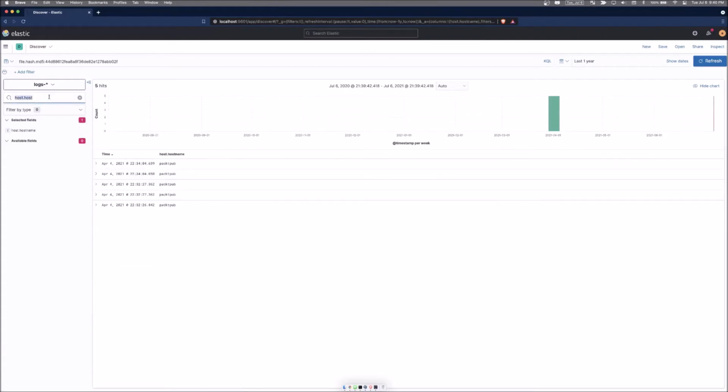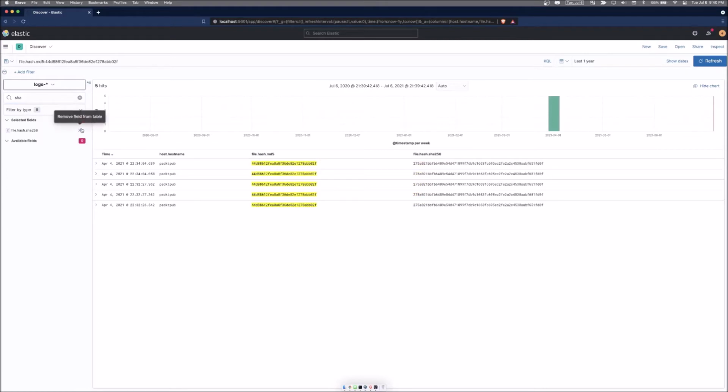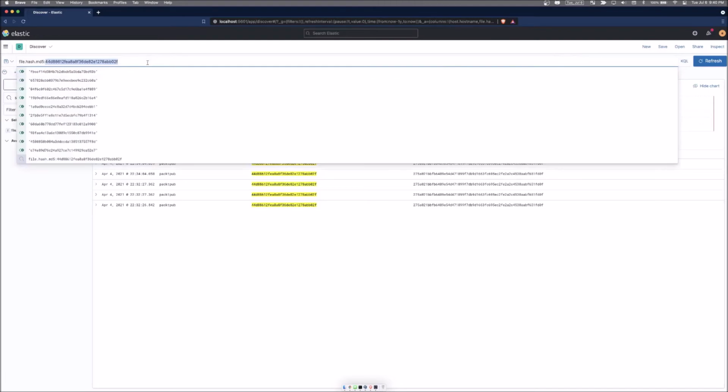So I want to see the hostname that had this file execute on it. And let's look at the MD5 hash, and we can see that as well. And then we can even look at the SHA-256 hash as well. So this is just showcasing very simply a file executed, and we were able to do a search based on the file hash onto a box to find out, has anybody else had this file execute or observed on its system. So let's go ahead and go on to what we actually observed with our system.